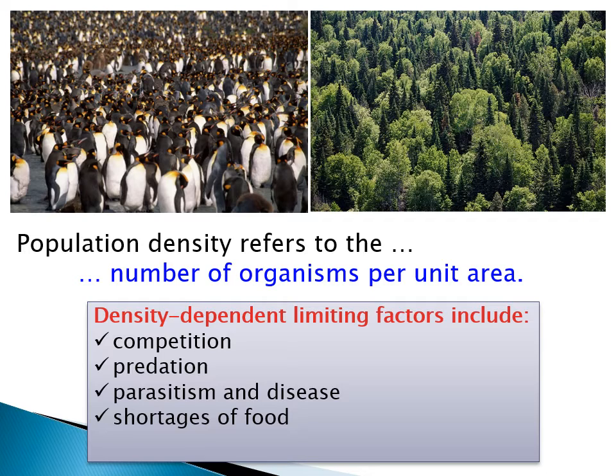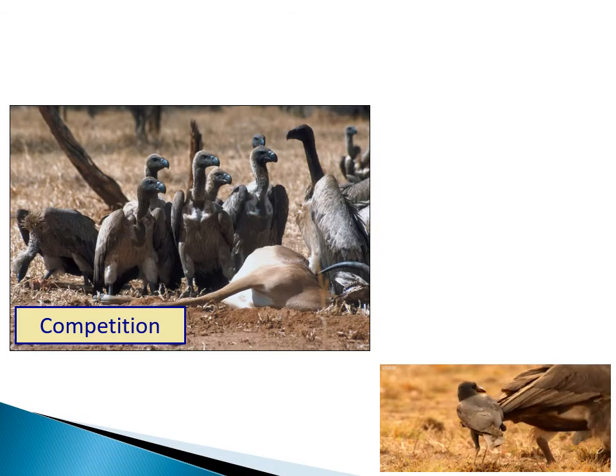Shortages of food. If there's very little food and you're densely packed like this, there's going to be a lot of competition for that food. You're not going to be able to share it, versus if you're a solitary organism, you get what you find. And then shortage of nesting sites, of course. If you're densely packed like these guys, they are going to be competing over those nesting sites.